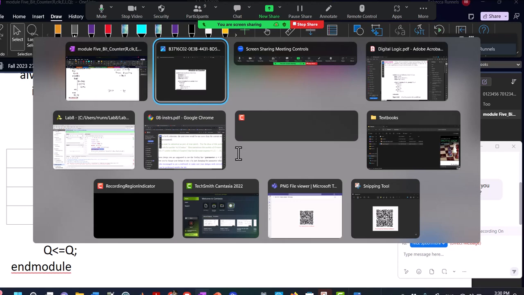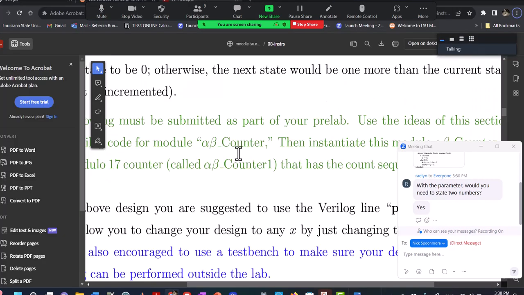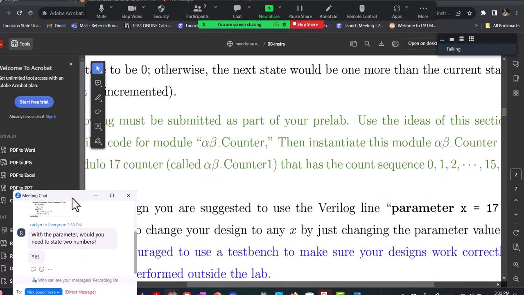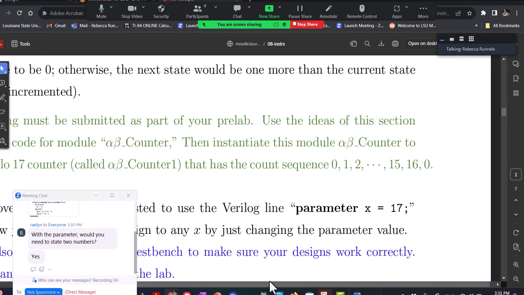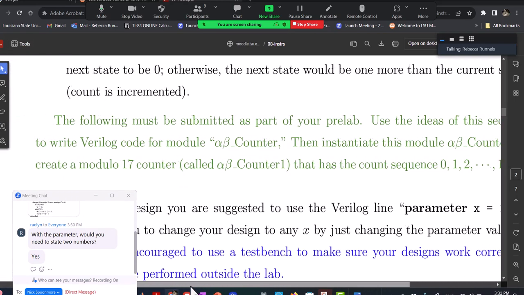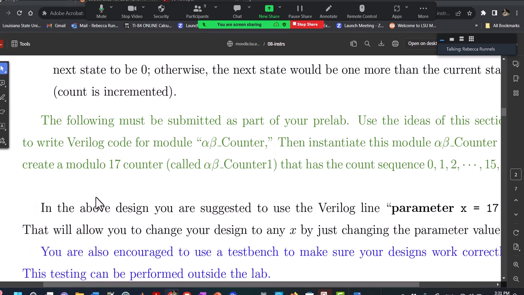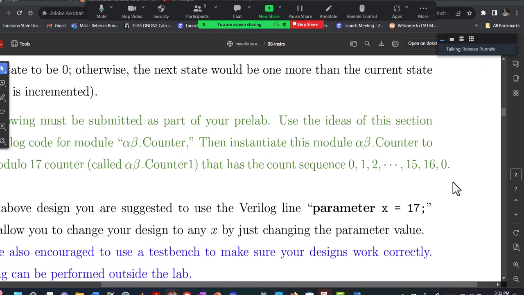So let's go back and look at the directions. The directions say to build a modulo 17 counter. And a modulo 17 counter means that you intend for it to stop at 17, but to start at 0. So it should be able to start at 0, 1, 2, 3, 4, 5, and so forth.